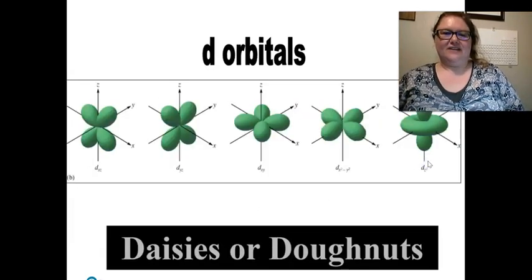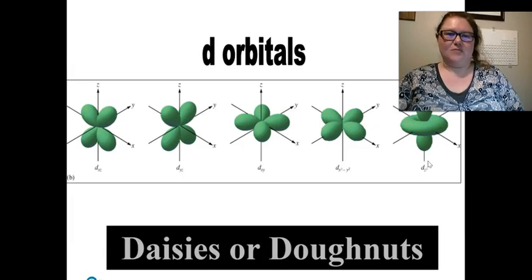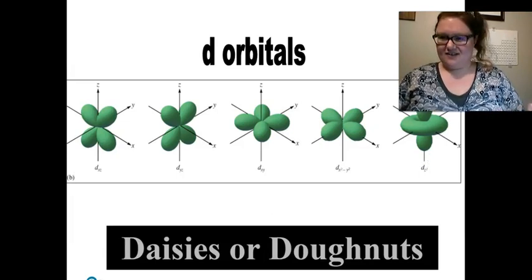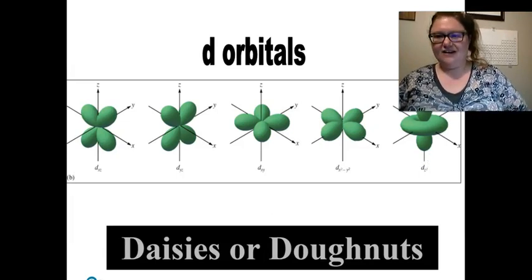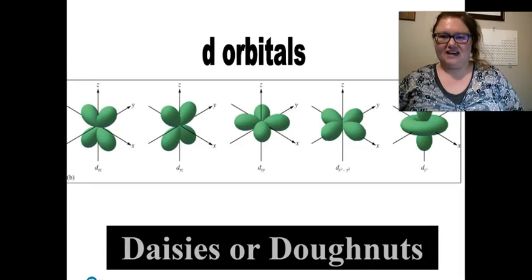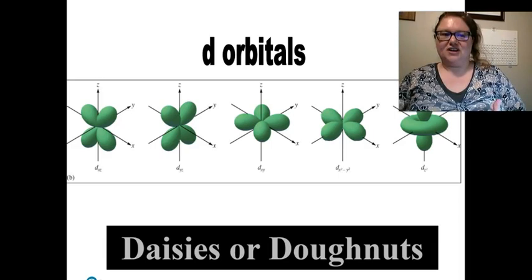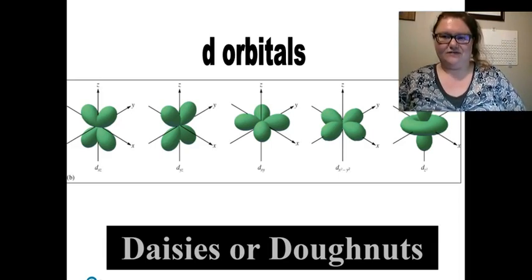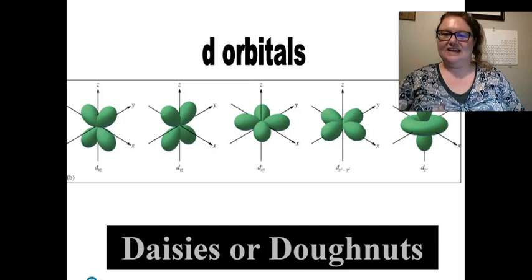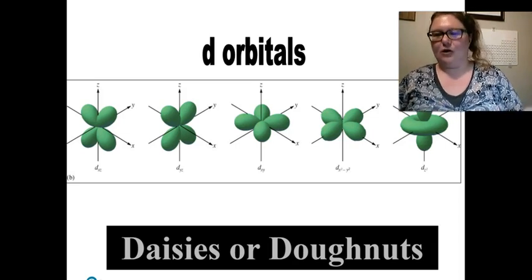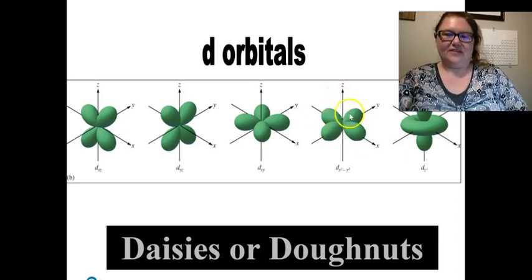Okay, D sublevels can come in 5 variations, and so as you see here, we have our schematic for 3 dimensions, x, y, and z axes again, but the image gets really twisted up, especially if you look at that image on the far right. And so that's where the donut comes in. The other ones you could think of daisies for D, right? Another way is clover, but that doesn't start with a D. But they look like 4-leaf clovers, right?